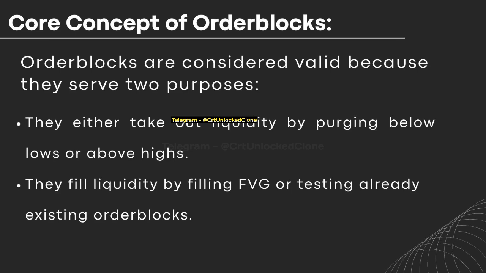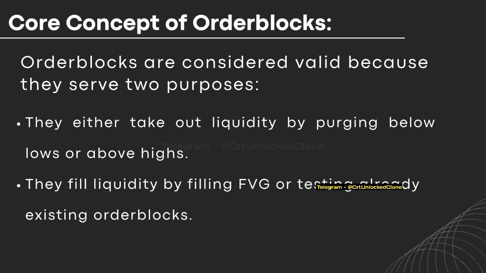Now let's move on to the next slide and discuss the core concept of order blocks. We have to know exactly why an order block has so much significance and why it is considered a proper and valid key level. The two main reasons for why an order block is considered a valid key level are the following. These are the two purposes that an order block serves, and that's exactly why, when price closes above or below it, price uses such price action for future reference as a key level for price to react off of.